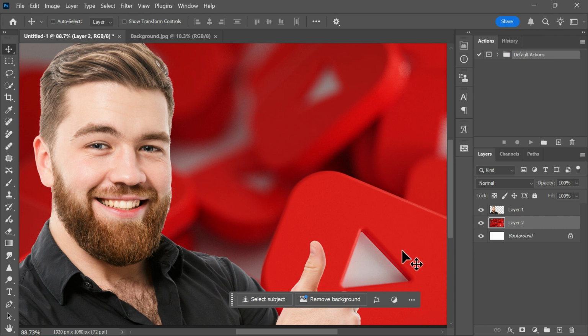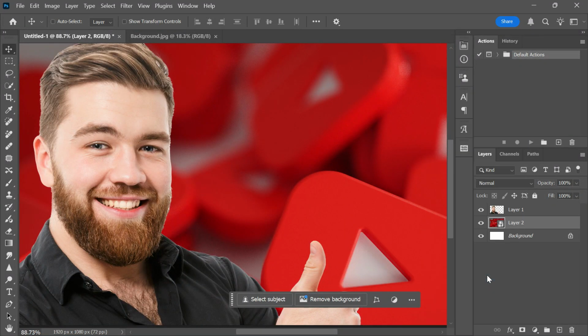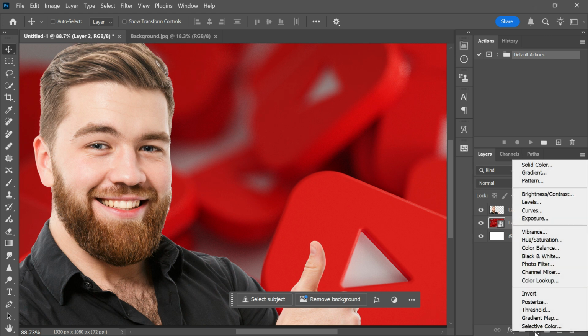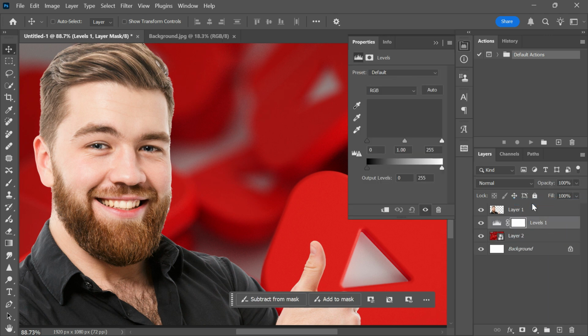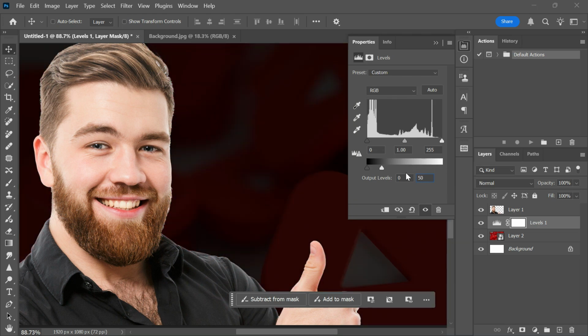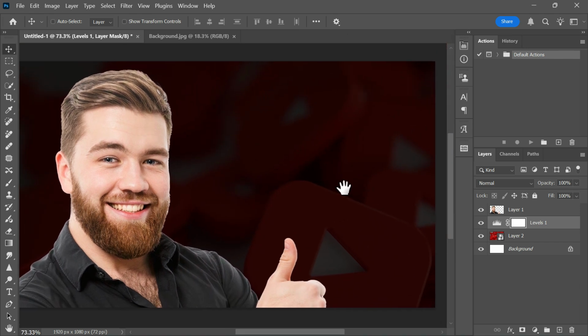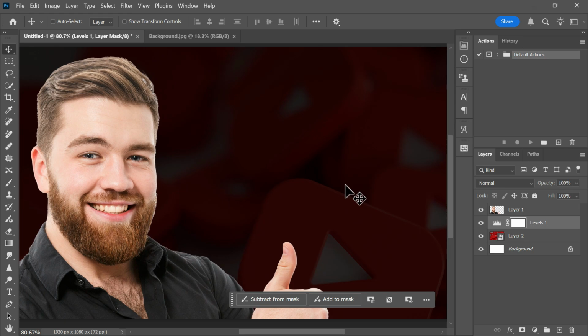Let's dim the background for a more professional and focused look. Here's how. Let's first make it a smart object. This will allow us to adjust effects later if needed. Right-click on the background layer in the Layers panel and select Convert to Smart Object. Now click on the Adjustment Layer icon at the bottom of the Layers panel and select Levels. In the Properties panel, locate the Output Levels slider at the bottom. Adjust the Highlight Output level by dragging the right slider to 50. This will give the background a softer, more muted effect, ensuring your subject stands out beautifully.